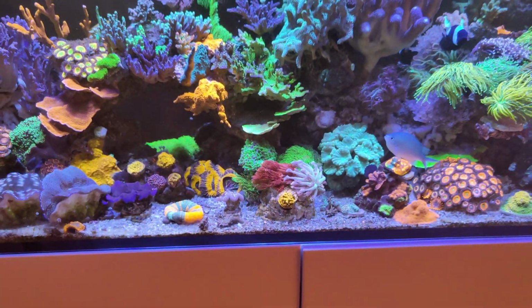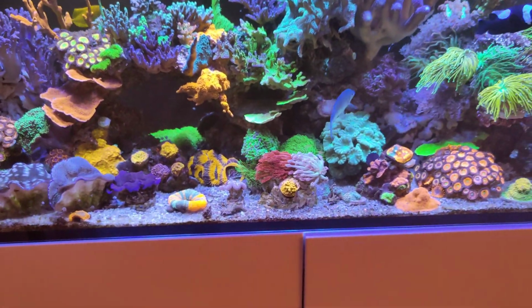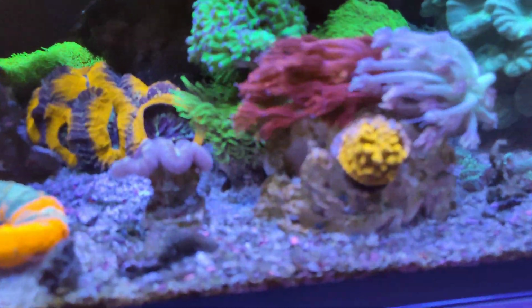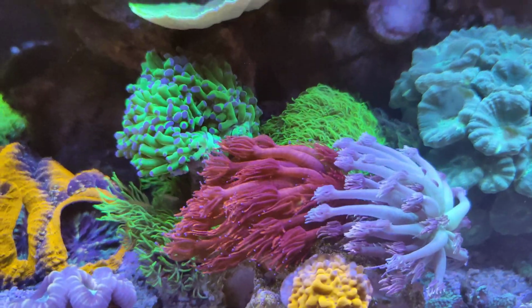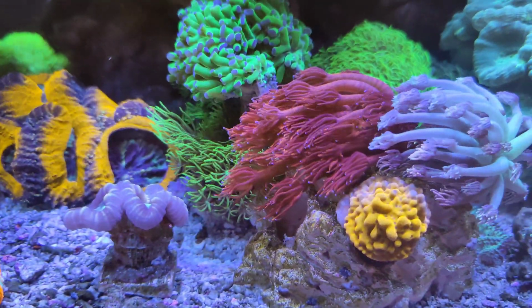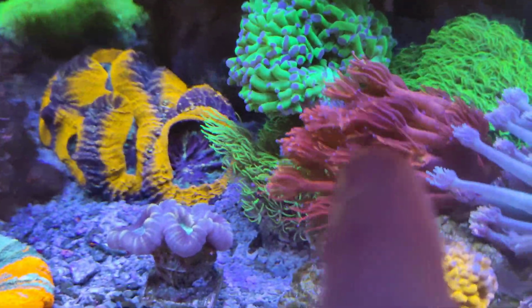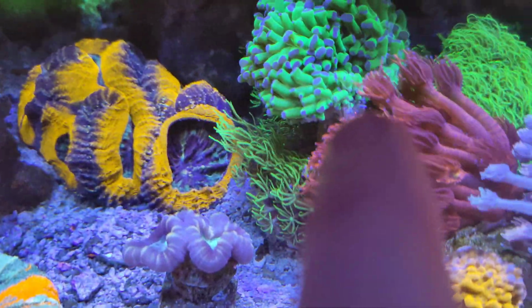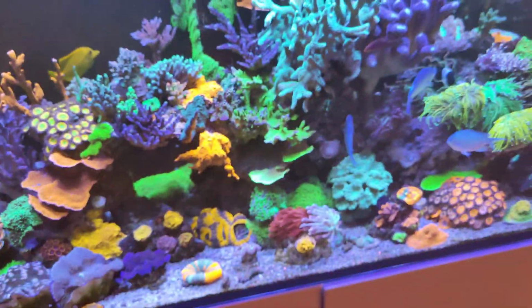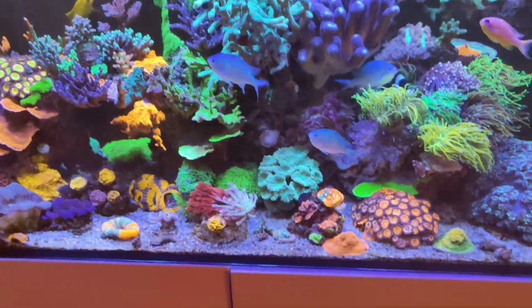For the growth of these guys, just tune back to a couple of videos ago when I put them down on there, and see the difference. Absolutely love the flow there, and the growth for them, especially this red one, is just insane. Absolutely loving it. And as you can see, they definitely sting, because this hammer here has lost a head, so I'm going to have to move that hammer somewhere. And it's just all about real estate, really, for this tank, to be truthful.